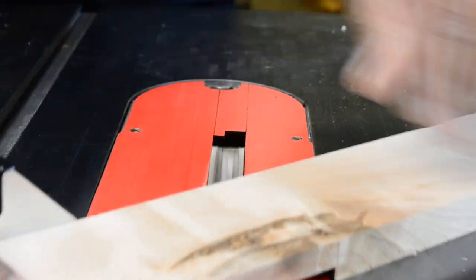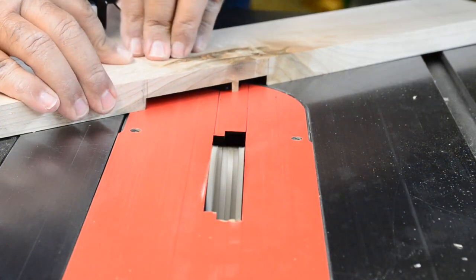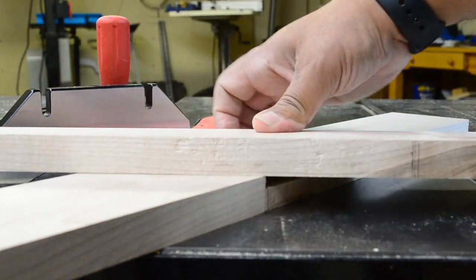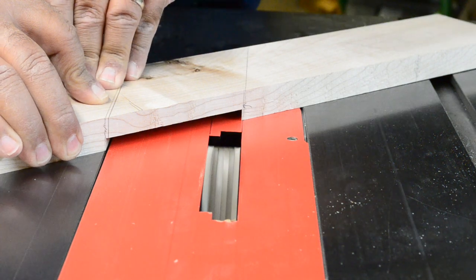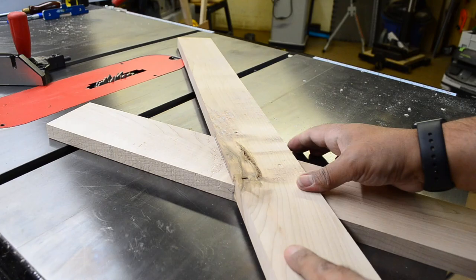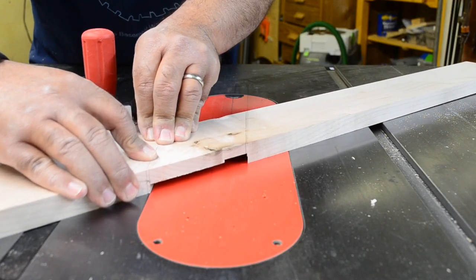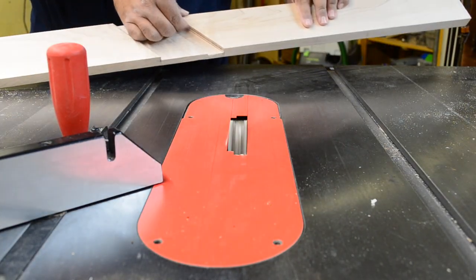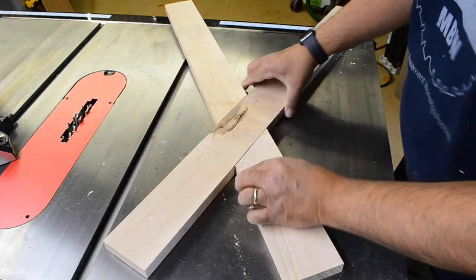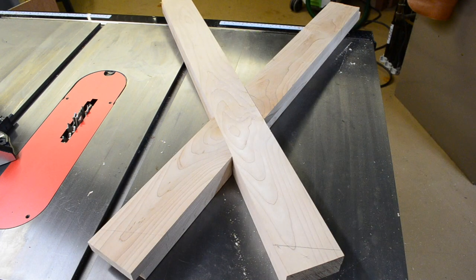Once I'm satisfied with the initial passes I'll start nibbling away at the rest of the remaining material. Before moving on to the next leg I need to check the fit — in this situation it's still just a pinch too tight, so it's back over to the dado stack for a very careful extra pass to widen the gap. Once the fit is good I simply repeat the process on the mating piece. The next step is to raise the stack to the final height, then repeat the process all over again including sneaking up on that matching existing shoulder. Even while attempting to sneak up on the final cut there's still just a little bit of play in this joint, but it's more than acceptable, and when placing the matching pair on top of each other they're dead on.